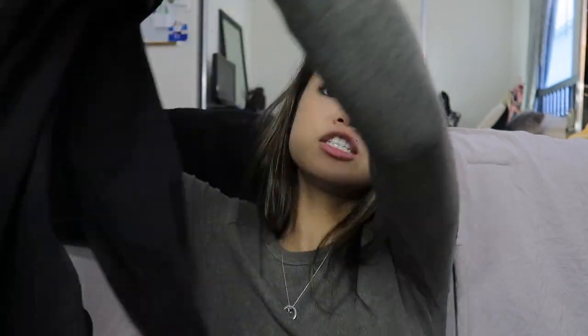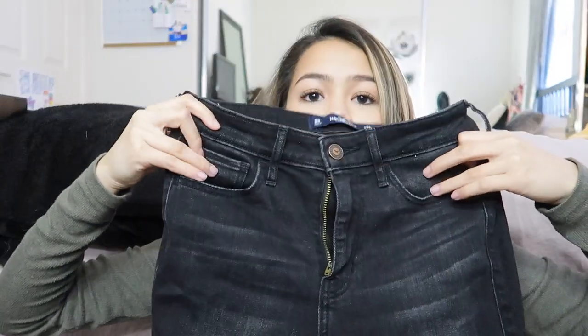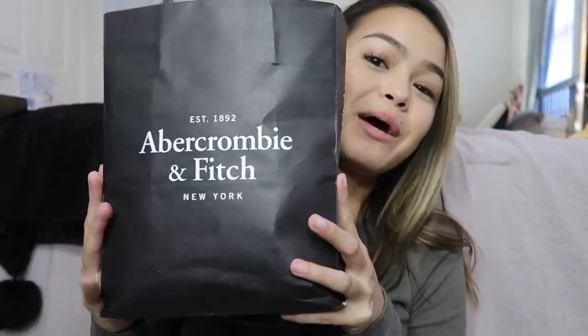And then I also got the high rise crop super skinny jeans — they just look like this, zipper's down, and I already wore these too. Then continuing with the middle school memories, I went to Abercrombie. As you can tell, this is the second pair of more loose-fitting jeans I got — I've been super into just more relaxed and comfy jeans. I think they're just as cute as skinny and high rise.